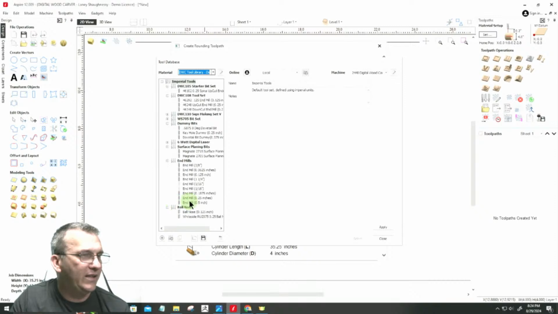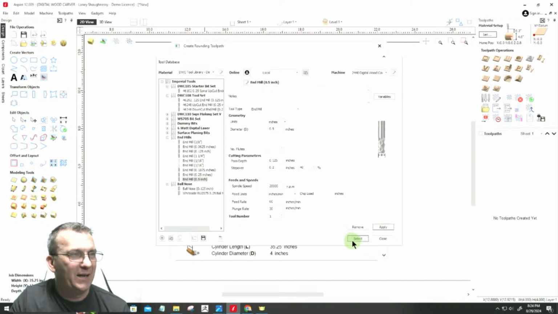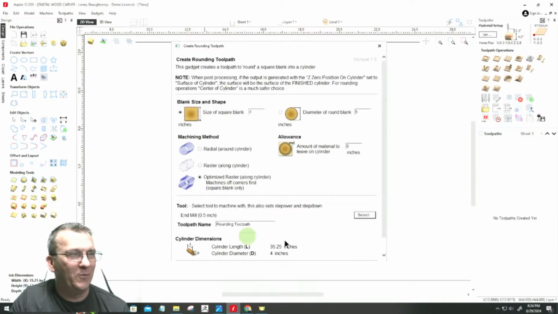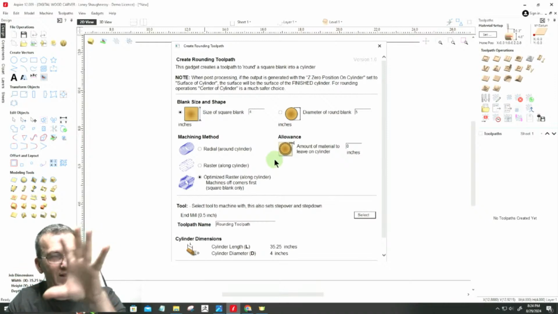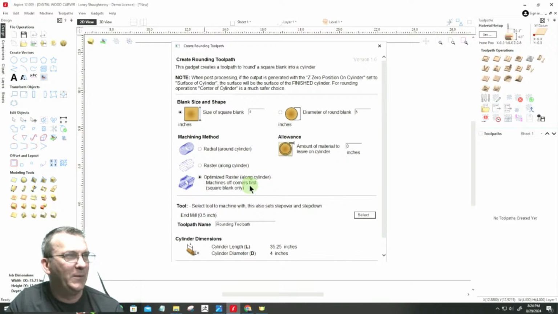We'll stick with it. So I'll just use my 1/2-inch end mill for my roughing tool. No big deal. But when we're out of this tool here, I'll show you my tool database, the bit that I was going to use. But Vectric's like, no, this is all you can choose from. And that's fine. That's cool. I can use my 1/2-inch end mill.